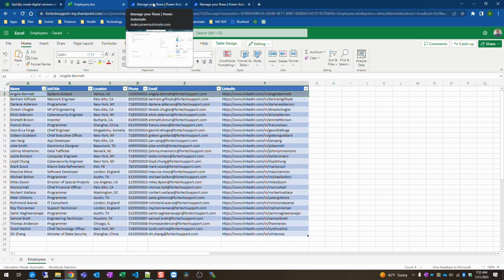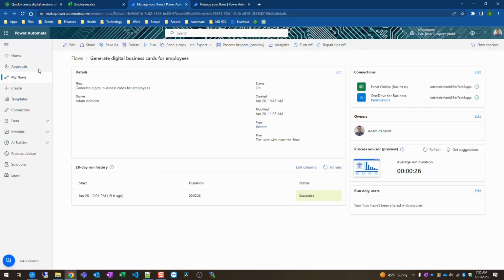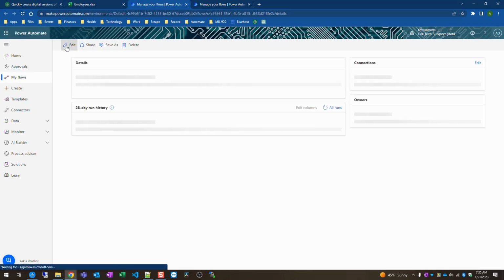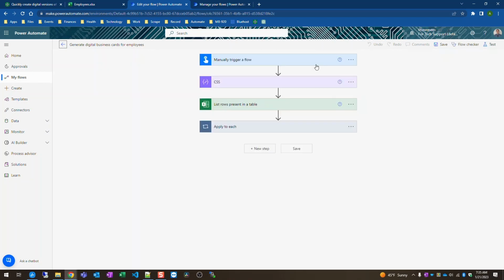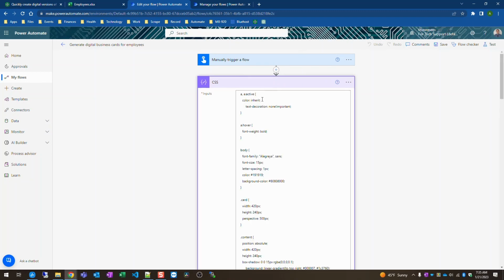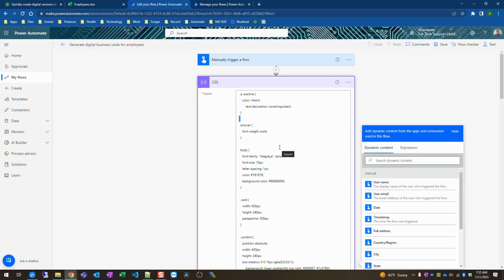So to do that, we're going to go up to the second flow here. You're going to start it the same way by creating an instant cloud flow, giving it a name. You can give it something like this also. And then once it loads, we don't have to do anything with the, oh, hold on, let me refresh this real quick. Once the flow loads, you can leave the trigger alone. We're not going to add any inputs on that because we're going to get our inputs from the Excel table. So for the first action, if you've already created that first flow that I went over, you can copy the same CSS from there that matches your style and paste it in this step as well.